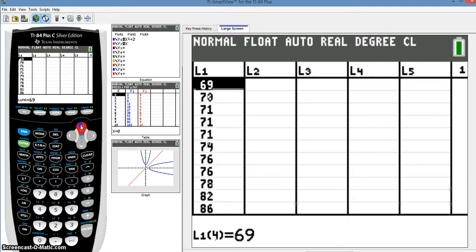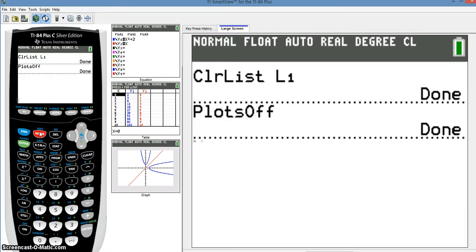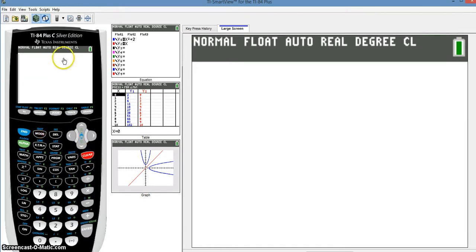Okay, and like I say, this will stay in there pretty much forever until you decide to delete it by clearing that list. So let's go second quit to get back to the main screen. All right, I like to do things from the main screen. I'm going to clear that screen.